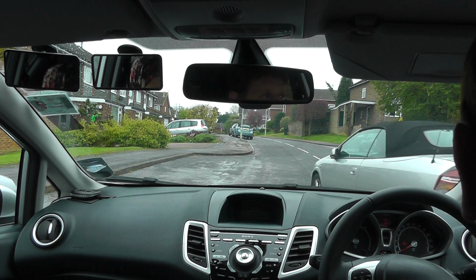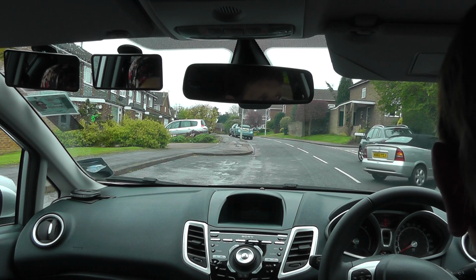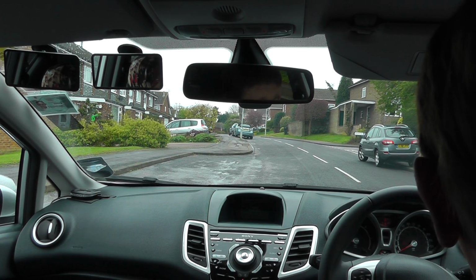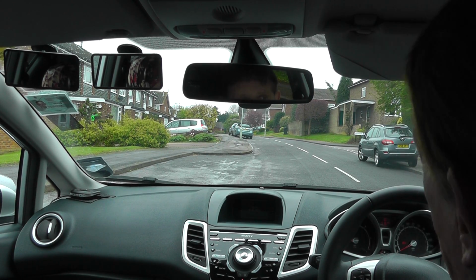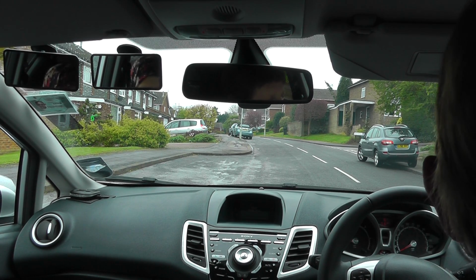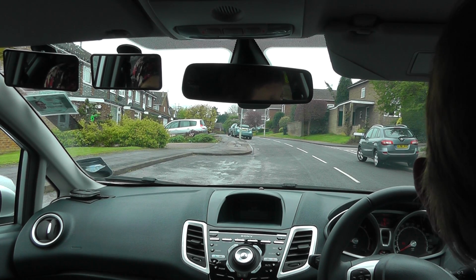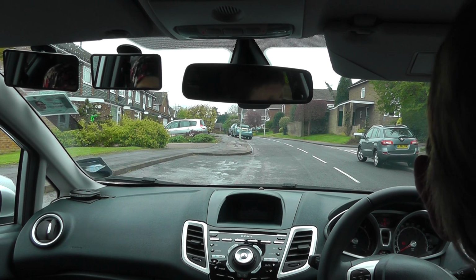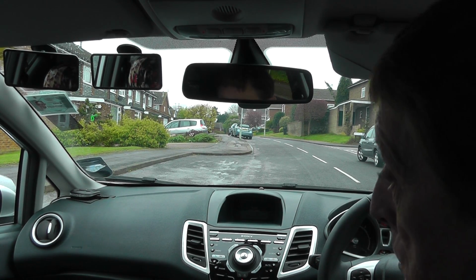In the same way, if it was a speed thing, they wouldn't play along with go a little bit faster, or a little bit slower. You have to give them direct speeds. A little bit to me could mean 20 mile an hour, where you might mean 2 mile an hour. So if they're going too slow and you want them to go faster, and you say go a little bit faster, they will by 1 mile an hour, yeah?